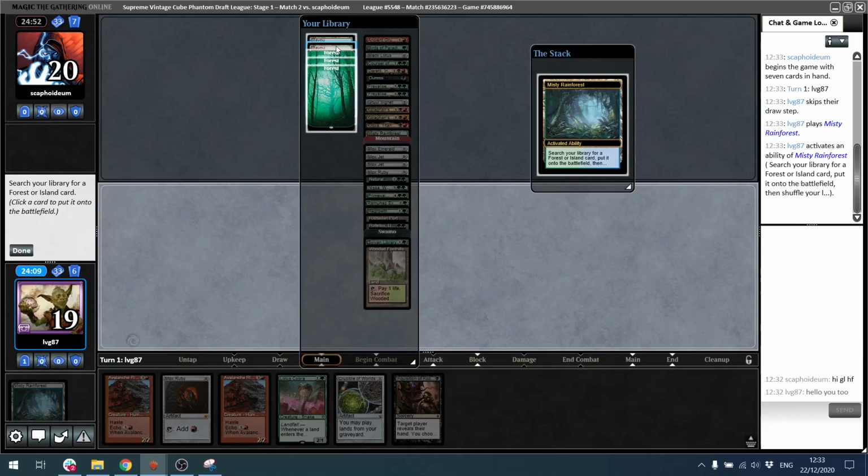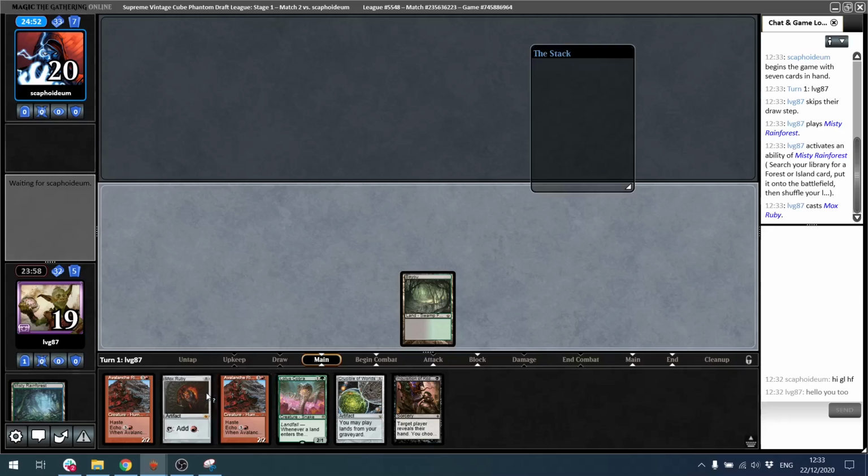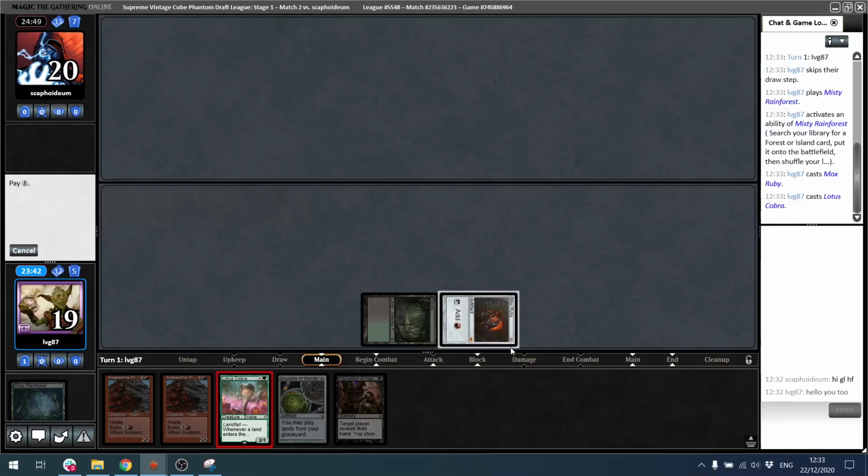It's not as explosive, but if we turn 1 Lotus Cobra, yeah, maybe actually try and go for broke. This is tough. If we turn 1 the Lotus Cobra and we draw a land, then next turn we get to Avalanche Riders. If we draw a fetch, it's even better. Or we can play a Crucible and then just have a steady stream of land drops. I think I'm gonna go for the higher upside play.